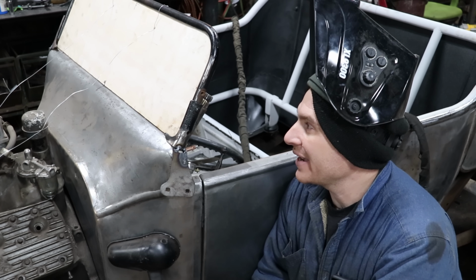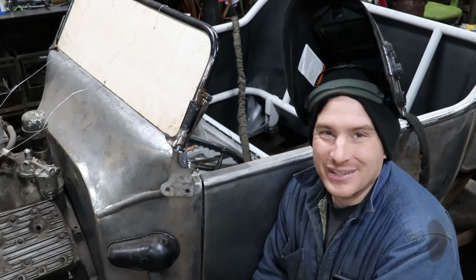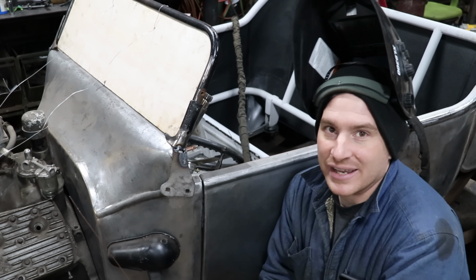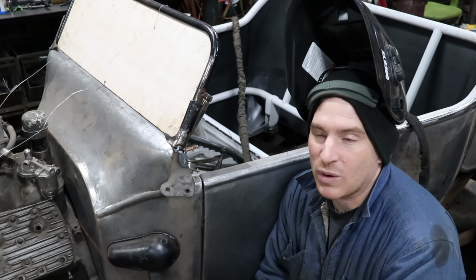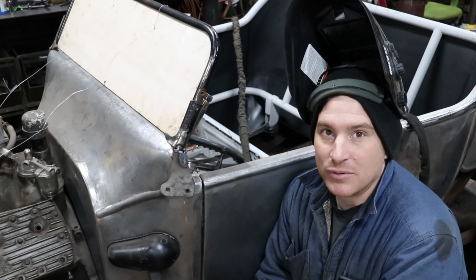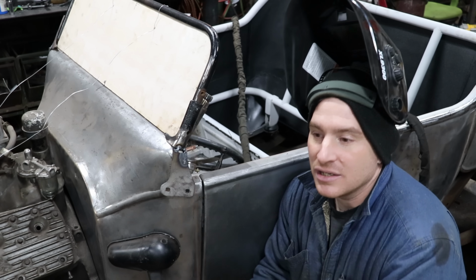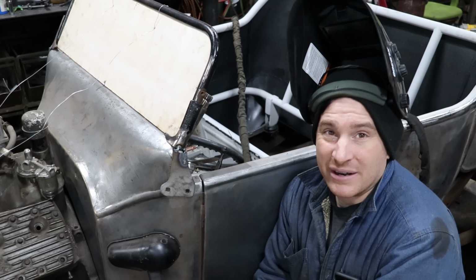Now, one thing I am fighting a little bit is this is old cast steel, I guess you could say. I don't know if I'd say cast iron, but it's cast steel, and the quality is questionable. I'm finding as I am welding it, it's spitting and popping on me. It's probably not the best quality metal. I don't know exactly what types of metals are in it, but I am finding it's popping and carrying on a little bit.